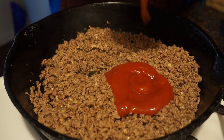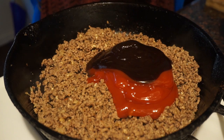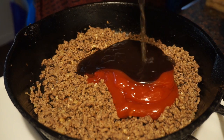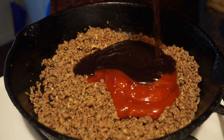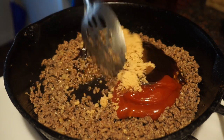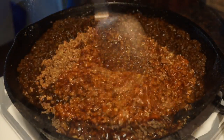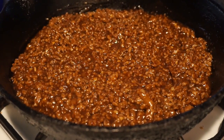And now to make the sauce, you're going to add in some ketchup, hoisin sauce, a little bit of apple cider vinegar, some low sodium soy sauce, and a little bit of brown sugar, and that's it. So we're going to go ahead and mix that in well. We're going to let that simmer for a couple of minutes.